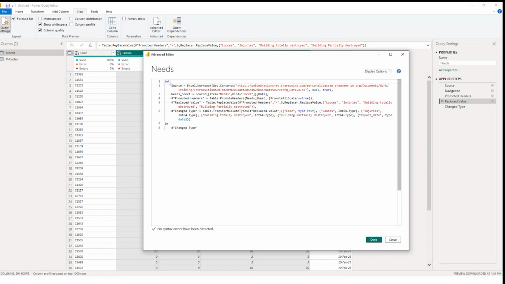This let and in is an expression statement in M language. That means it gives us the output value. Each line of these represents a variable which should end with a comma.